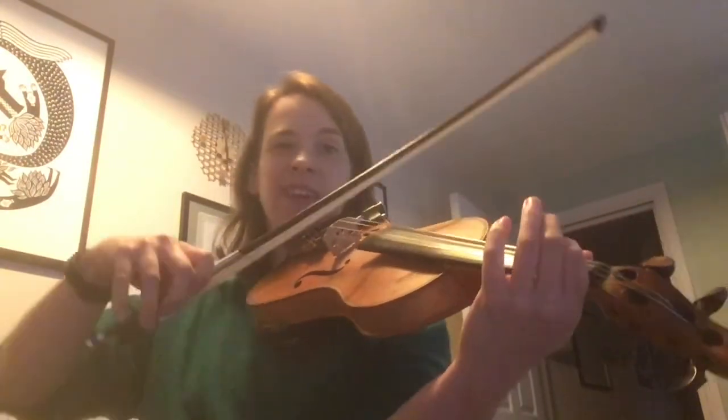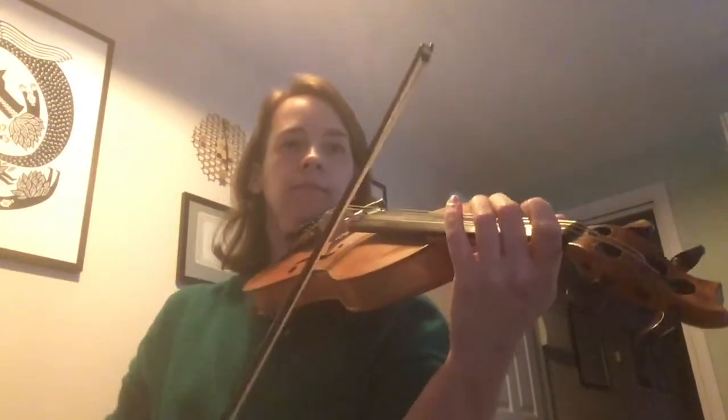Okay, so we're now into the A section of our tune, and that's going to start with the pattern of the scale that I had you play, going from the A down to the F sharp E, and up the scale to the E, top E. So your range here is going to start on the A, down to the E, and then back up to the E. Do it a couple of times slower.